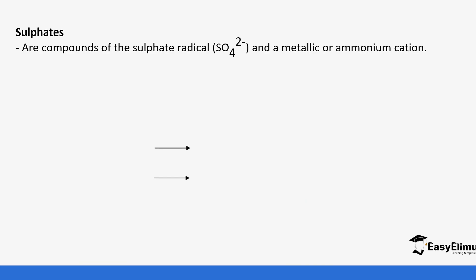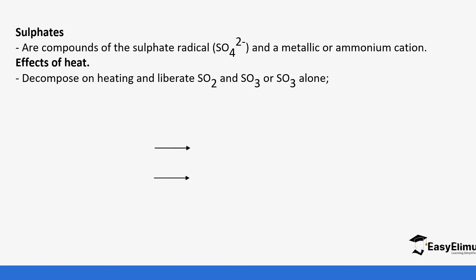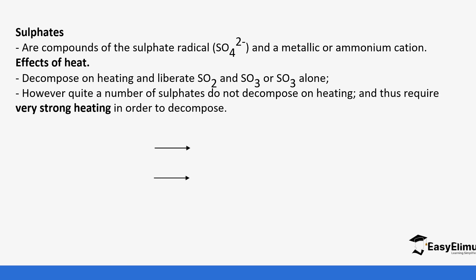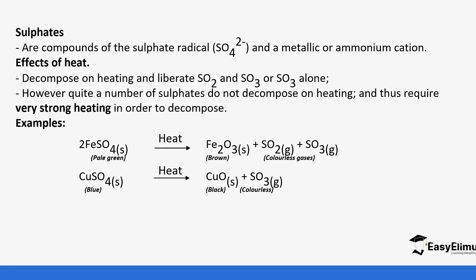For sulfate testing, we use the same procedure. Sulfates are compounds containing SO₄. When heated, they can decompose to give sulfur dioxide, sulfur trioxide, or a mixture of both. However, some sulfates require very strong heating to decompose. For example, heating iron(II) sulfate forms iron(III) oxide — a common question on the action of heat on sulfates — along with a mixture of sulfur dioxide and sulfur trioxide. Heating copper sulfate only gives sulfur trioxide and the oxide.